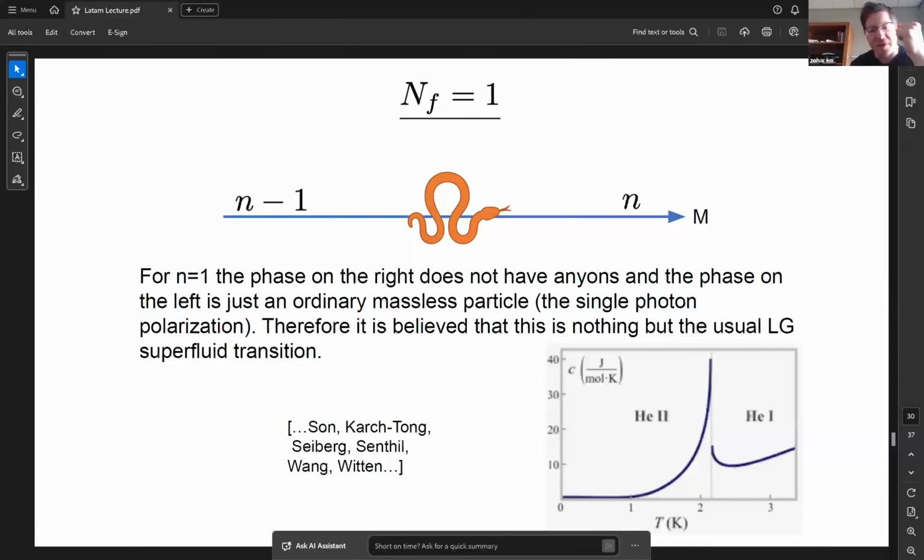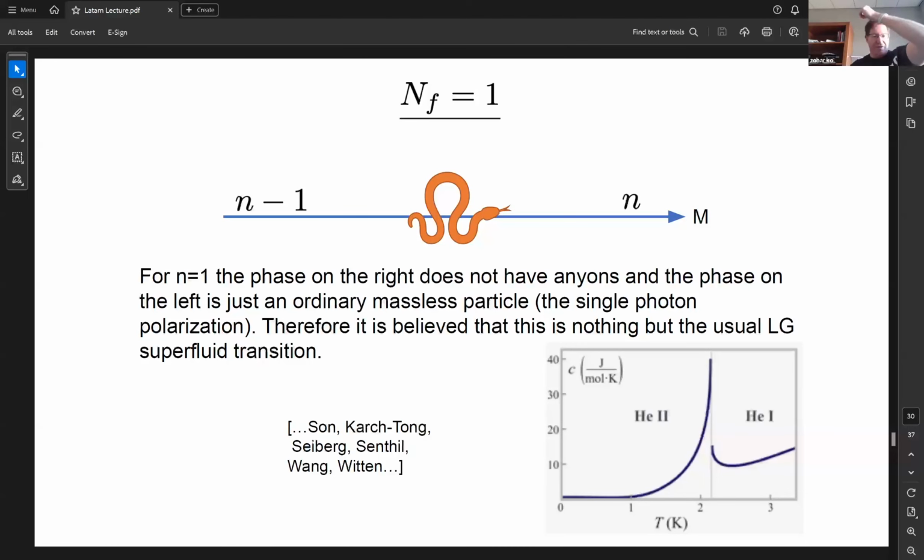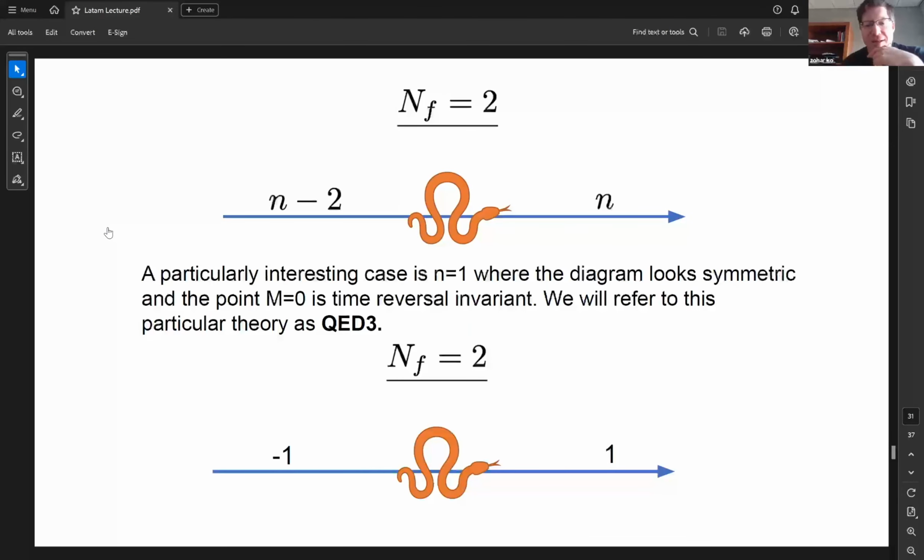So the contribution of that paper is that maybe they were brave enough to look at the simplest example. They realized that that example doesn't actually involve topological order, and they conjecture that it's the same as the phase transition of liquid helium. It's the O2 model. If you know a little bit about conformal field theory, it's the O2 Wilson-Fisher conformal field theory. And that's an interesting conjecture. We have some evidence for it. I view it as a very safe conjecture to make, to be honest, because there is sufficient evidence for it, in my opinion. Okay. And the first example, which is actually non-trivial, is when there are 2 species.